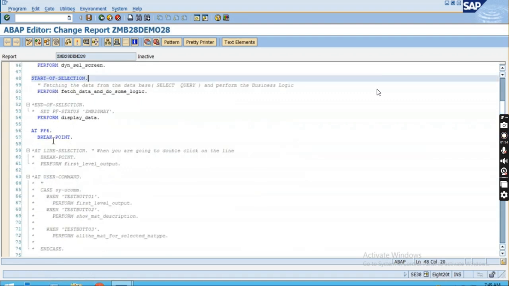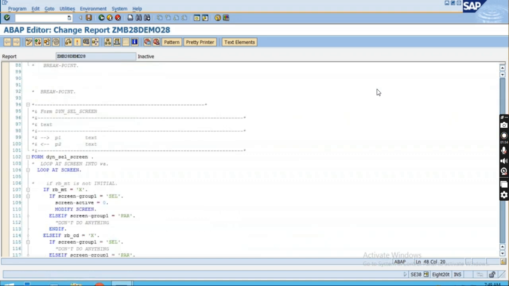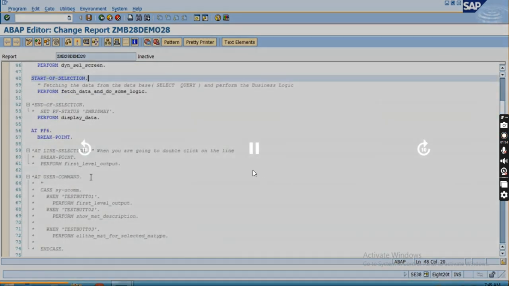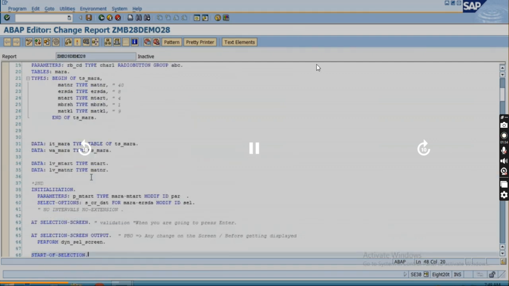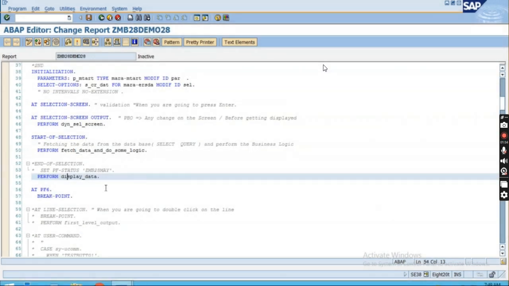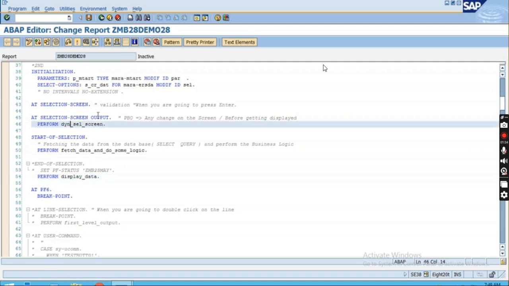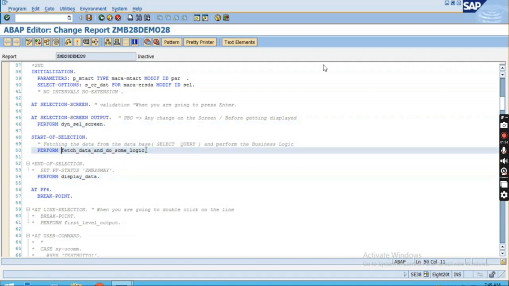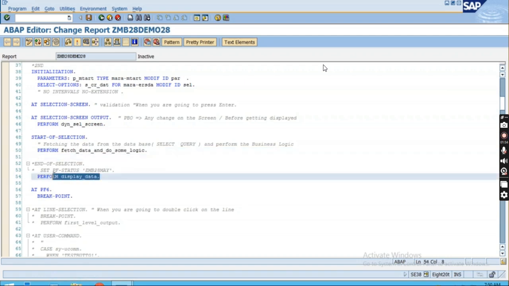The top of page, end of page, right? Where we have used the top of page, here we don't have. Okay, fine. So when we are going to display the data here, after start of selection, we fetch data, do some logic and then display data. Here we are displaying actually.